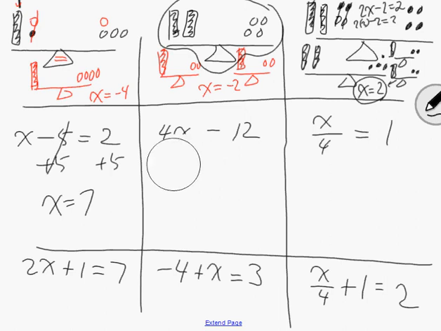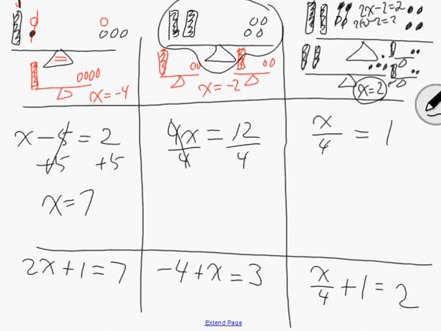And what you learned in grade 7 is if you want to get rid of a multiplier, you have to do the opposite operation, which is division. So you could either show it by dividing by 4 on both sides, or if you don't want to show it with a division symbol, you can do it the other way and just divide by 4. That actually says I'm dividing both sides by 4.